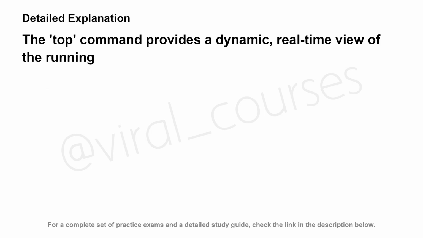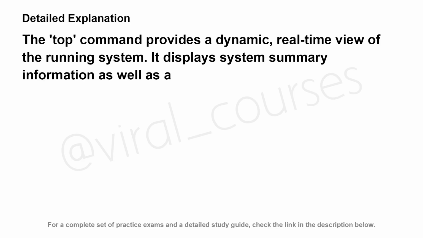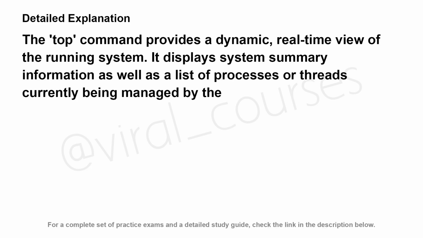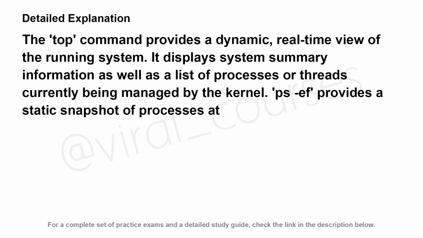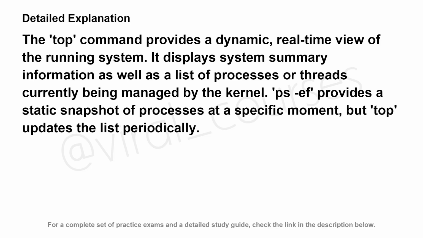The top command provides a dynamic, real-time view of the running system. It displays system summary information as well as a list of processes or threads currently being managed by the kernel. ps -ef provides a static snapshot of processes at a specific moment, but top updates the list periodically.